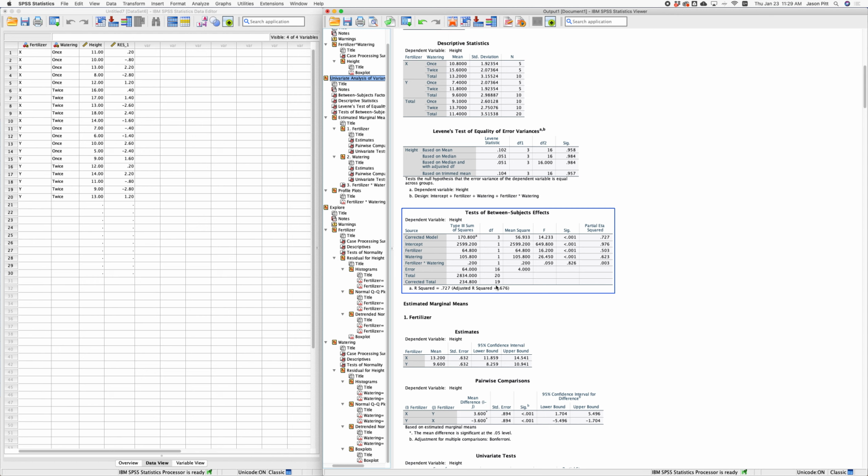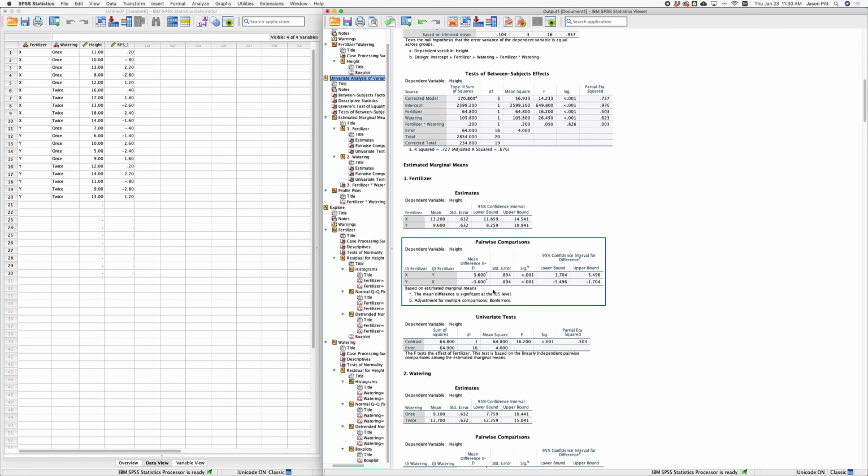We can look at our adjusted R squared. That tells us how much difference in plant height we're kind of accounting for with just these two variables alone, and it's pretty good. Certainly more than half of the variance. That's fine. We don't really care because we're not trying to predict plant height from these two variables alone or anything. We just want to see if the two variables make a difference at all.